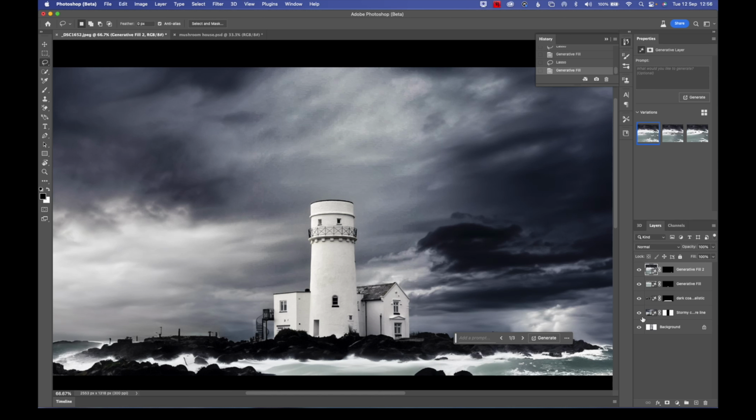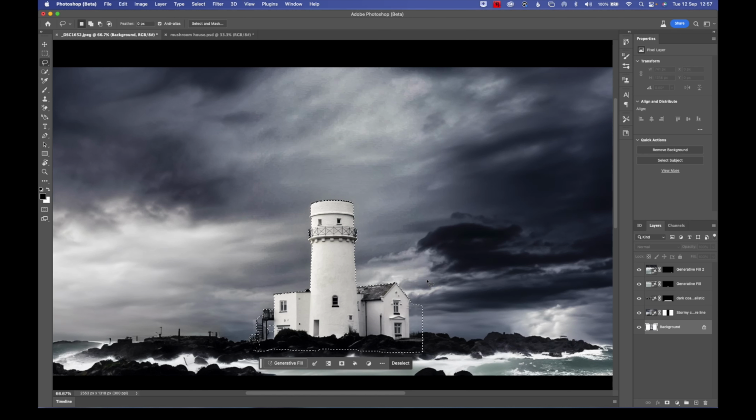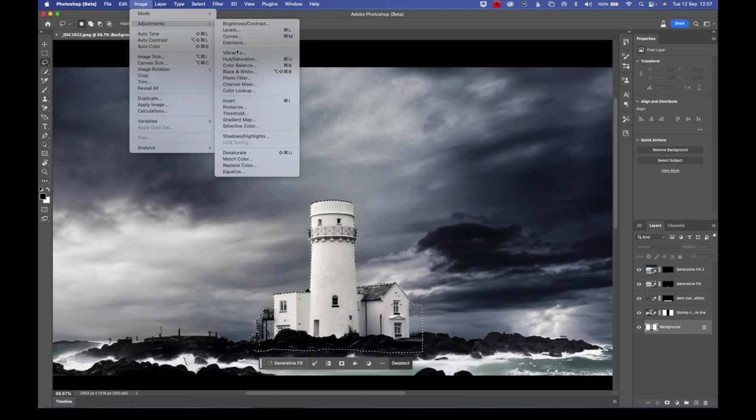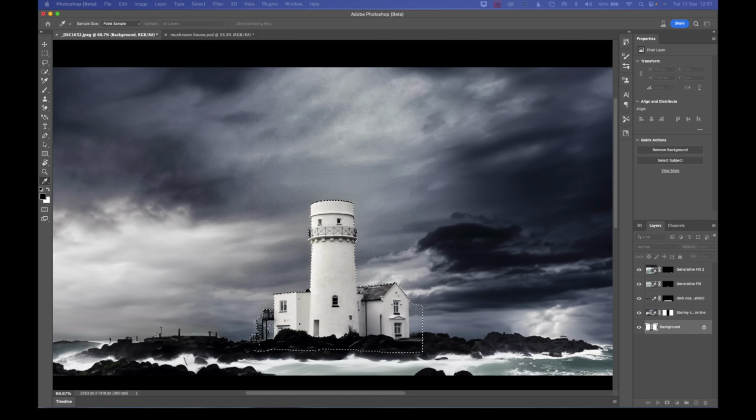I'm just going to tweak the colour of it. And now I just need to go up to my adjustments. This is where I'm a bit more confident, because this is the stuff that I'm doing in Photoshop regularly anyway. I'm just going to darken that down a little bit just so that it fits in with the scene. I don't think I need to do anything else. The exposure's gone a little bit too light, which means it stands out. So that looks okay, I think. Let's deselect it. Does that fit in better? Yeah, nice.